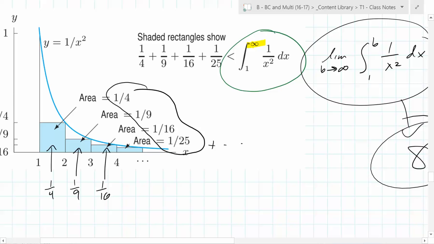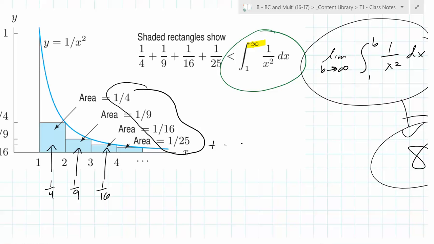Remember, we know it converges because we compared it to something that converged and it was less than it. But here's the thing. If we add up all these rectangles, what's bigger, the actual area under the curve or the sum of all those rectangles? The actual area. So let's say we calculated the actual area with the improper integral and got 8. Is that a convergent number? It exists. It's not infinity, it's 8. So we know that all of these add up to something less than 8. So does it converge?